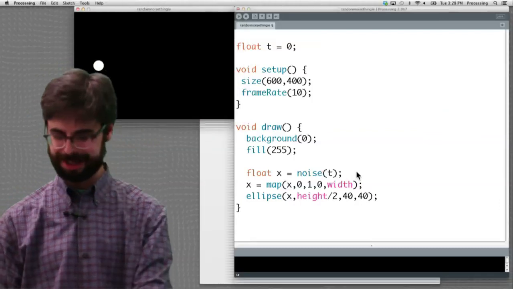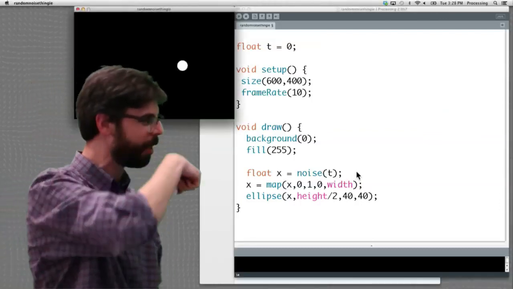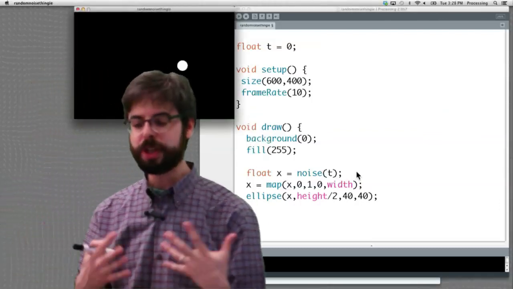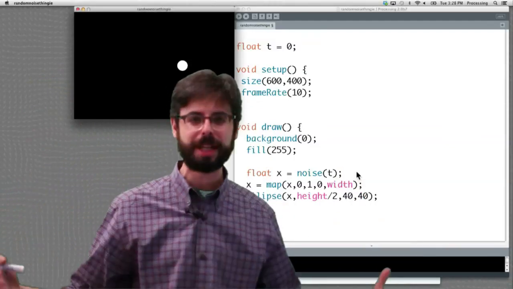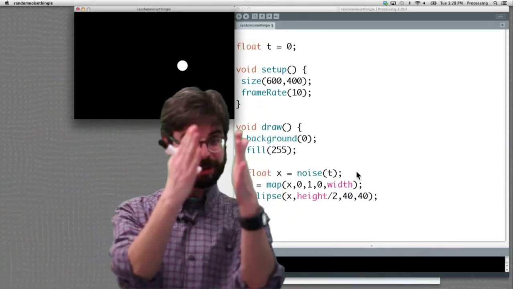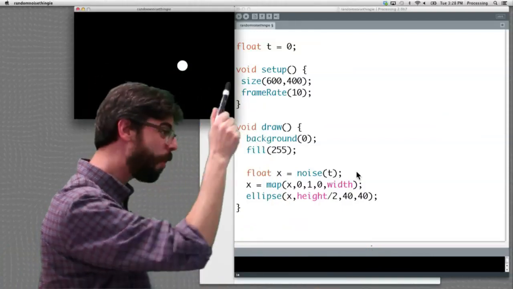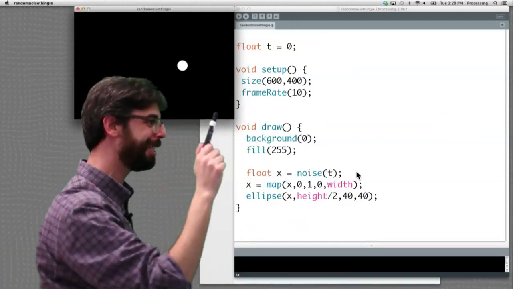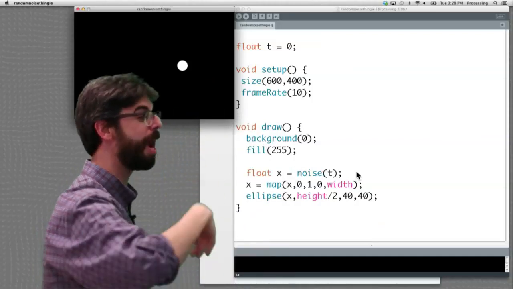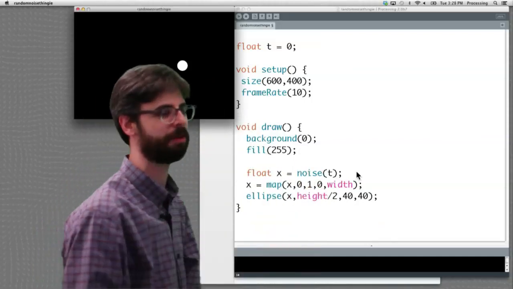It's over there now. You can see we're going to get a random value. There it is, right? The Perlin noise space is seeded at the beginning of the Processing sketch, and we're getting the noise value at time equals 0. But it's not moving. It's never changing because the noise value at time equals 0 never changes. It's the same always and forevermore for this instance of the sketch running.